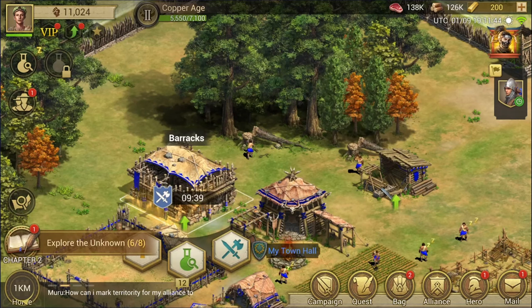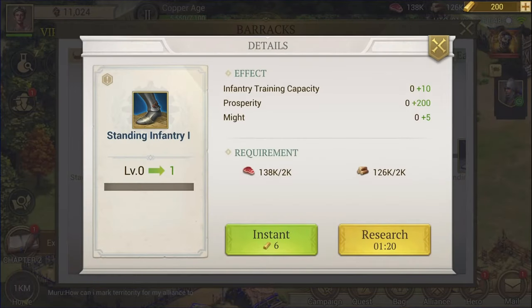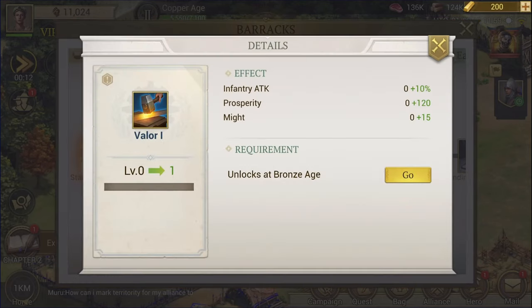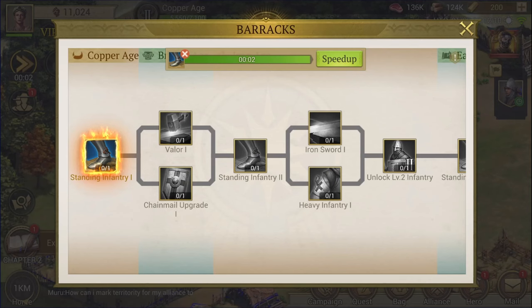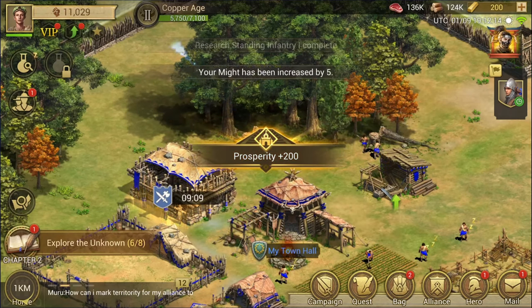Is there a research here I can do? Standing infantry. Okay, anything that boosts my combat ability, I'm happy with. Free speed up. Okay, maybe I should just wait here and then work on one of these. What is this? 10%, 120, 15. 10%. Okay, so there's the same thing. They just call them differently, don't they? All right, is it done? All right, I'm out. Okay, grab that.